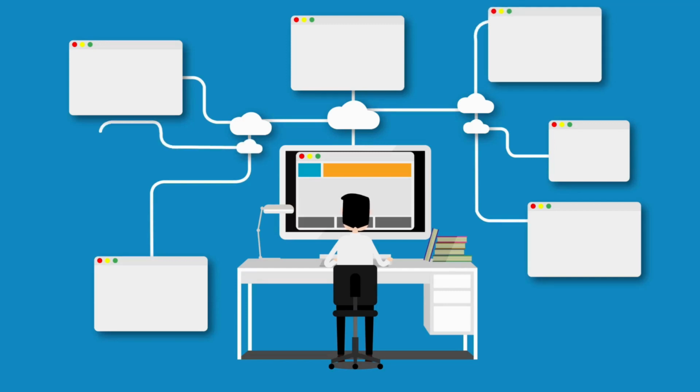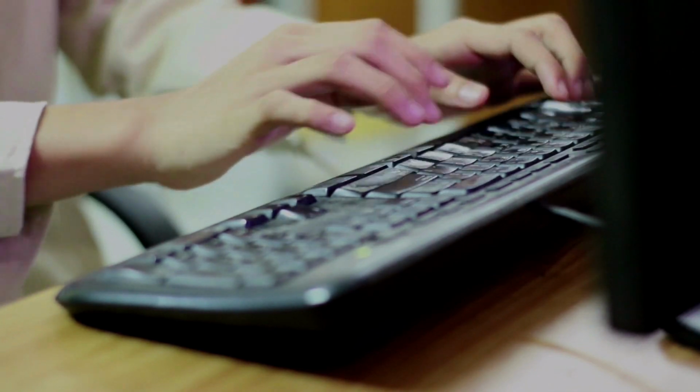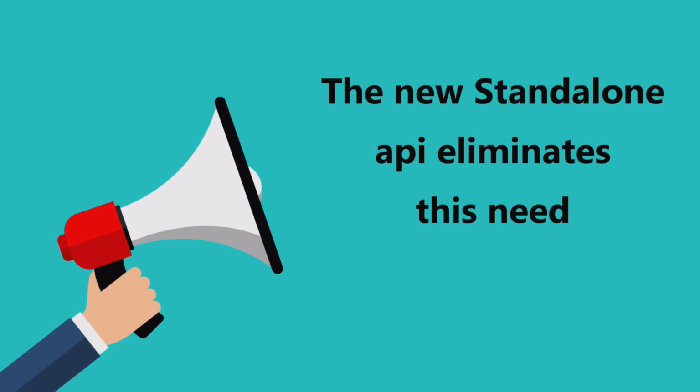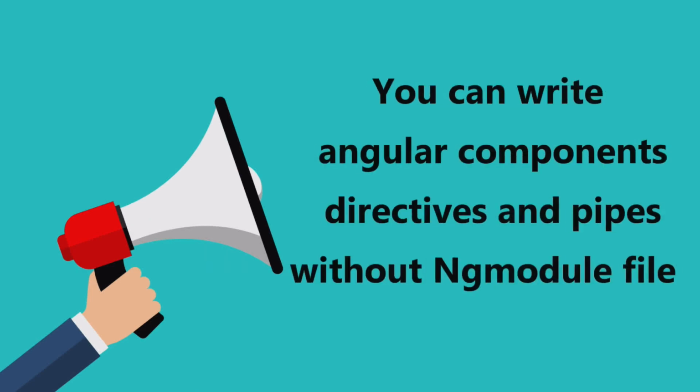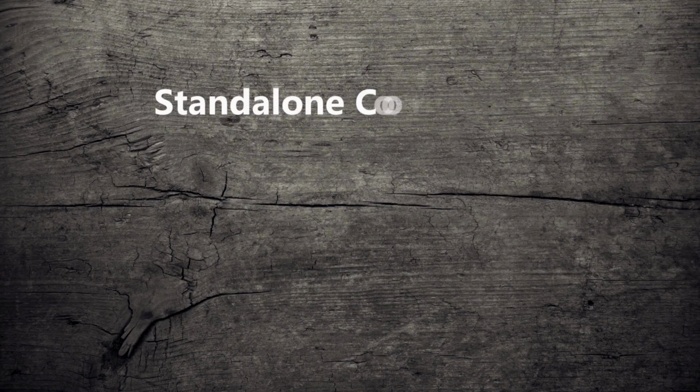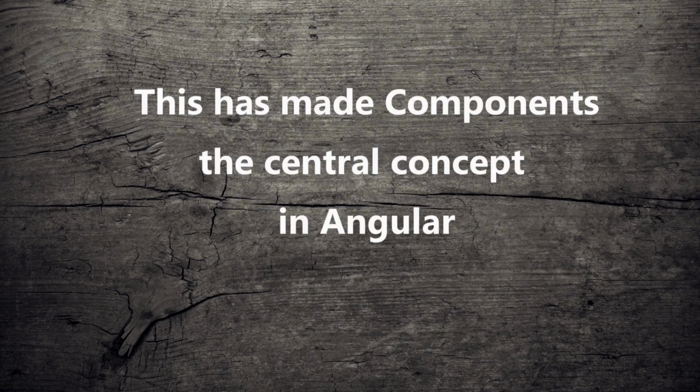Angular application consists of components, which previously required developers to create or modify an ng module to use a new component. However, the new Standalone API eliminates this need and allows developers to write Angular components, directives, and pipes without an associated ng module. Standalone components are self-sufficient and manage their own template dependencies, reducing the need for ng modules in many development tasks. And this has made components the central concept in Angular.